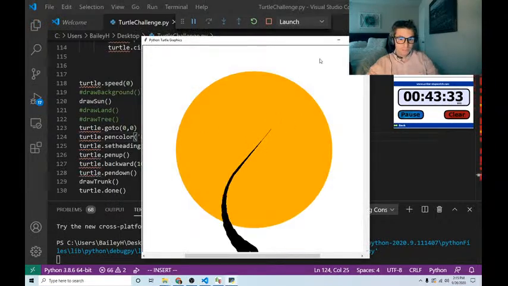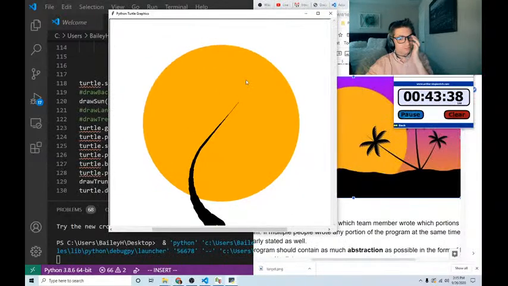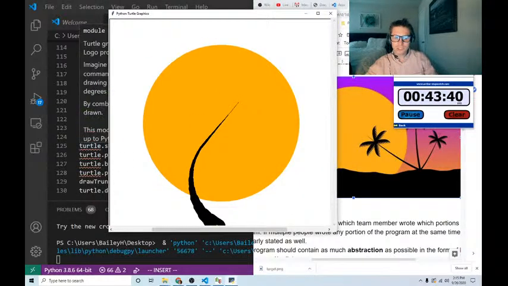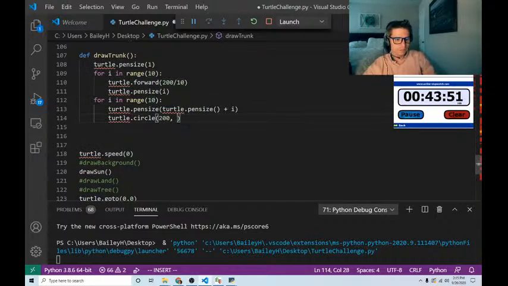Okay, so that's kind of my tree. I think it's looking real good. But, of course, the arc is too much. But that's what I wanted to test out. So 200, and then that extent is too much there. So maybe 5. But that's going to draw it a lot shorter. So maybe this needs to be a lot bigger.